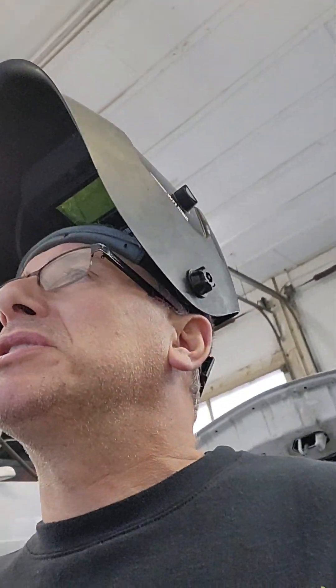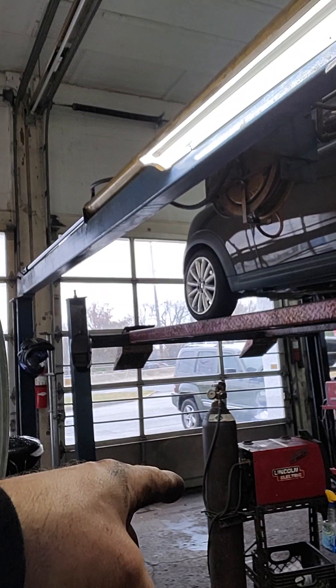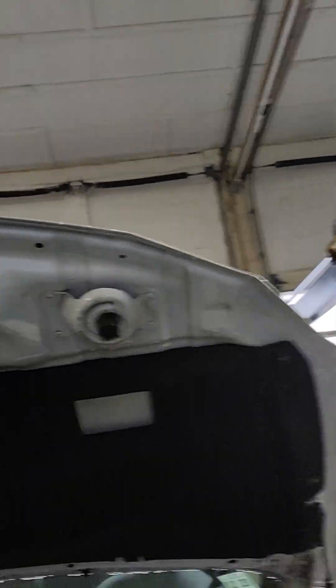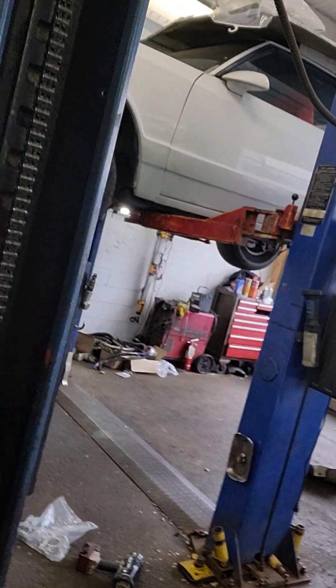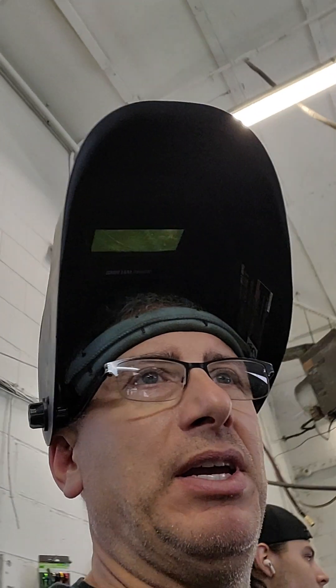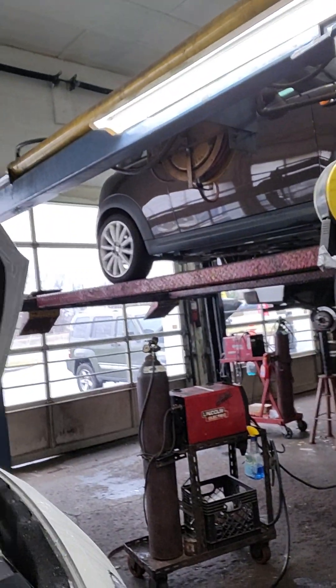My trip to the welding supply store was a dud. I have three Lincoln machines — two 180s wired to 210/220, and then a huge beast over there too. That welding torch has never been replaced or damaged and gets used very minimal. These two get tortured and abused every day.